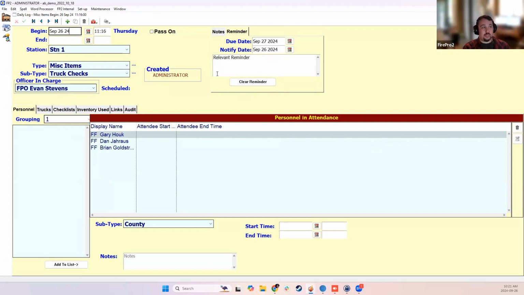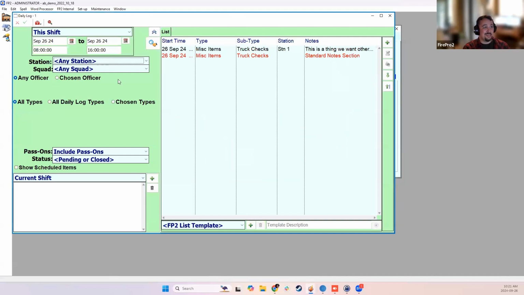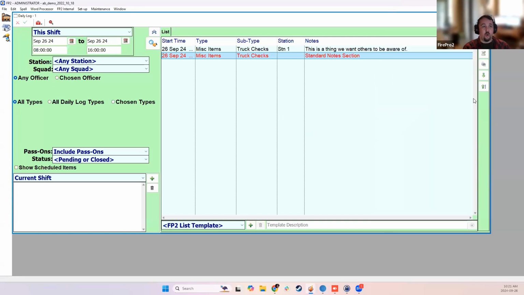What you can also do with daily log items is flag specific items as what we call a pass-on report. Flagging something as a pass-on means that this daily log item will, first of all, if I look under my daily log list, be highlighted in red. So it's going to show as a high priority item in red. It'll also appear for any other user who has permission to see this record, regardless of the time that they select.